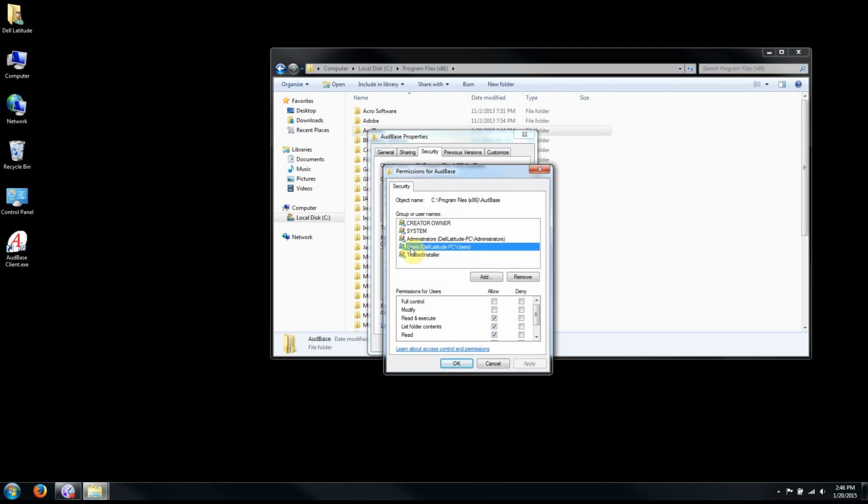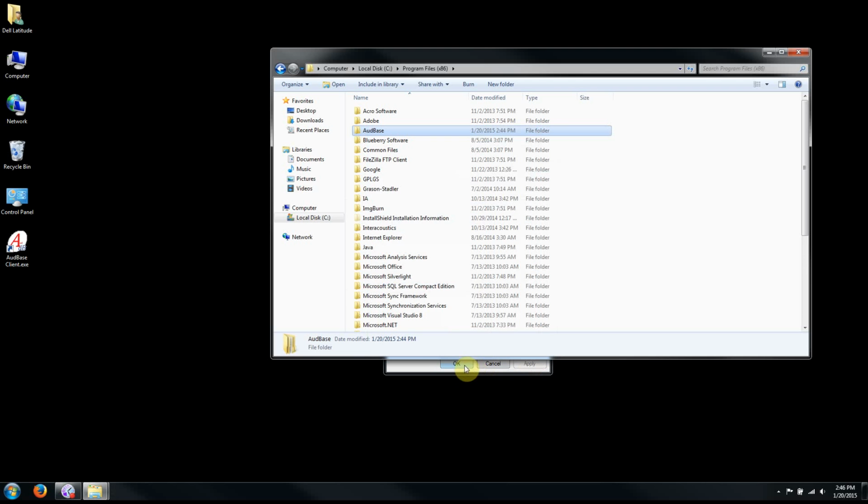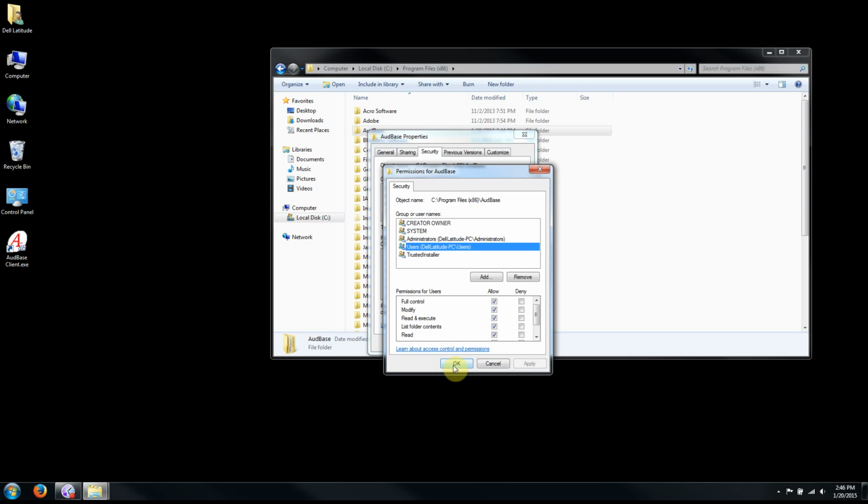It's basically the account that is assigned to anyone using this workstation. That way we want to give anybody that is using the workstation full control of the AudBase folder. So I'm going to go ahead and give full control, select Allow, and then Apply. And that'll go through and set that for all folders. And then I'll hit OK.